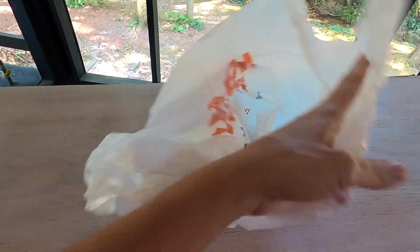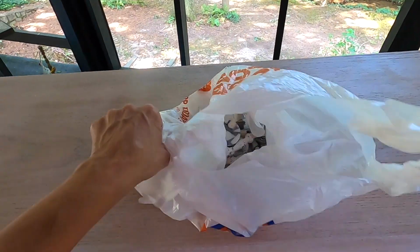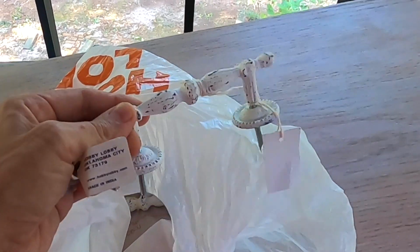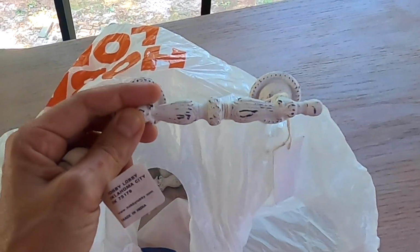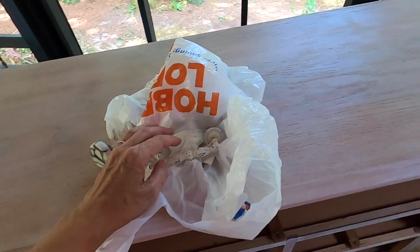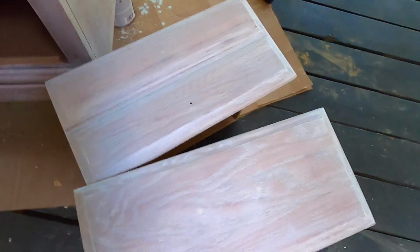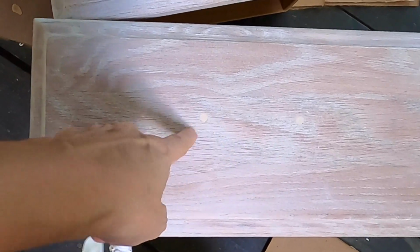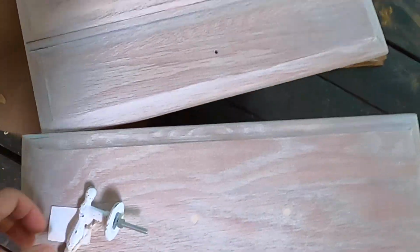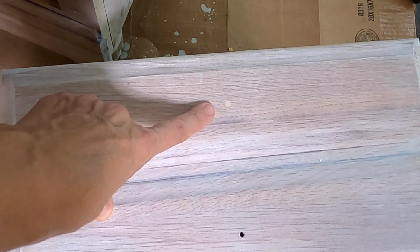I want to show you the hardware that I got from Hobby Lobby. I love finding new hardware there because they have such great variety and at affordable prices. So I got these really pretty pulls. They're kind of a little bit rustic looking, and I like that they're white to go with this calmer palette. Because I did a wash here and I didn't fully paint, I'm still seeing the original holes. So I just decided to get new pulls for these existing holes. And the other ones where I did wood fill the second hole, it's just slightly visible. So I'm not gonna worry about that.